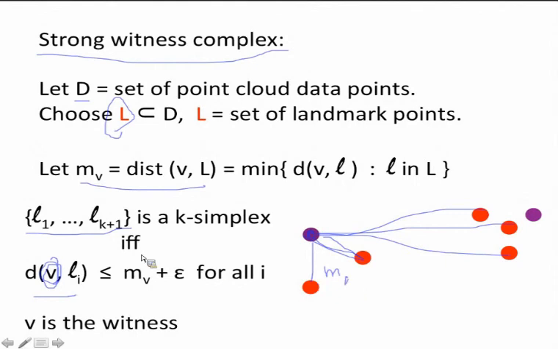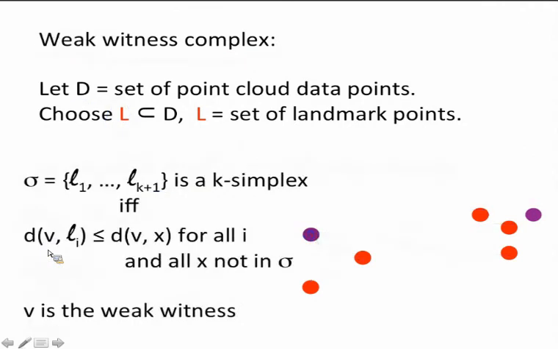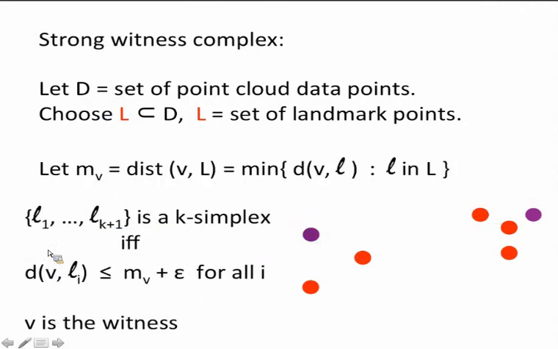And then if I choose an epsilon, I can now grow this MV plus epsilon, and we can go ahead and increase this larger and larger to go ahead and determine when there's a K-simplex. So let's take a look at that, except for, I forgot to reorder these things.